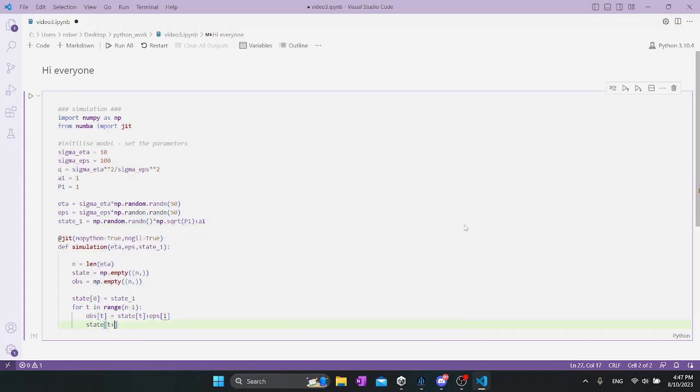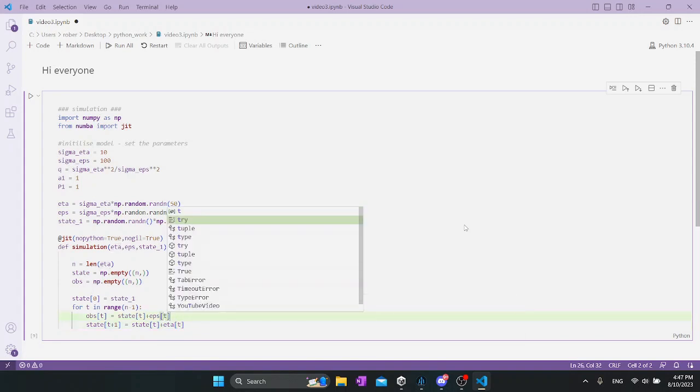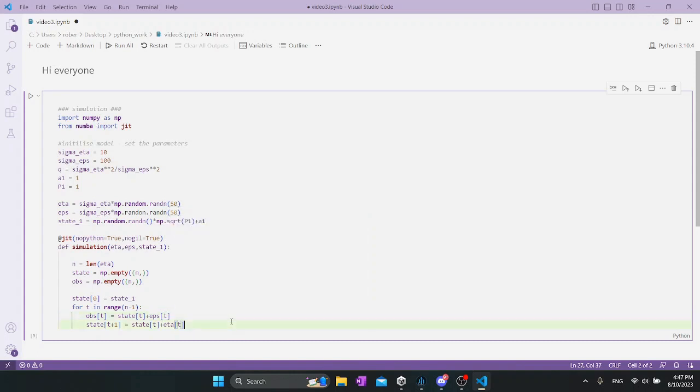So the state t plus 1 is equal to the state t plus eta t, and we also fix this one.